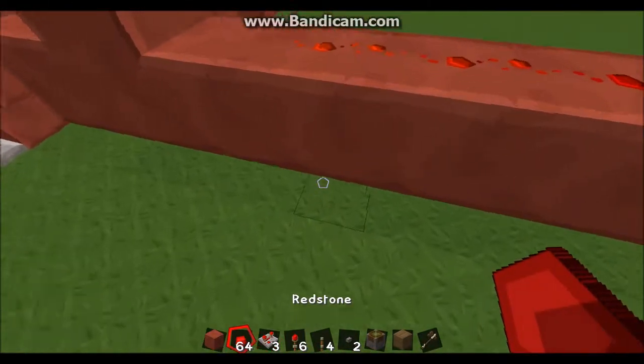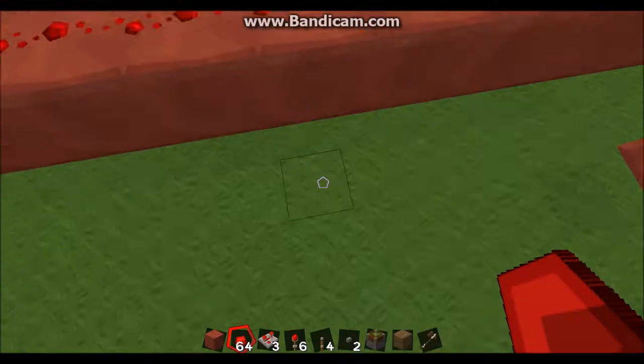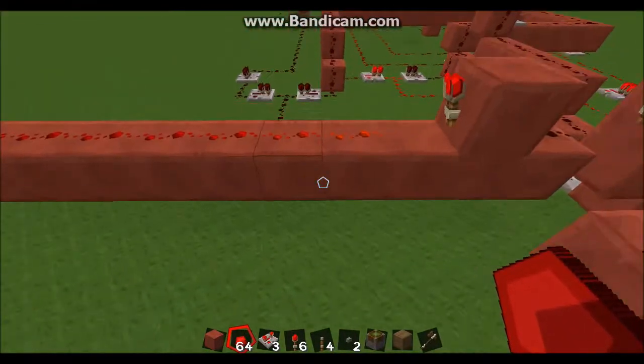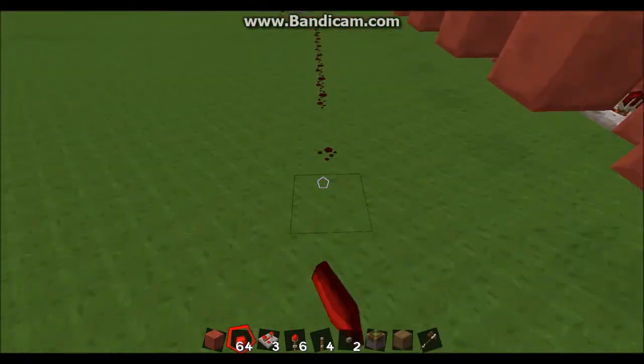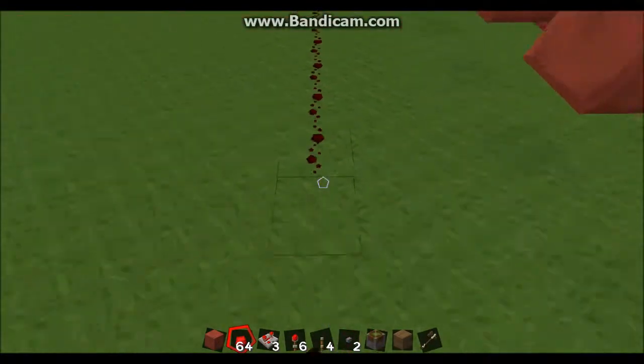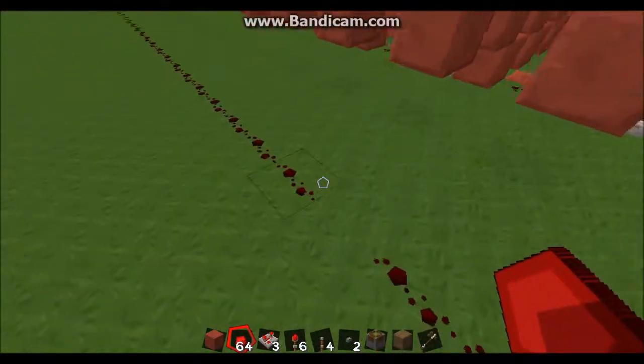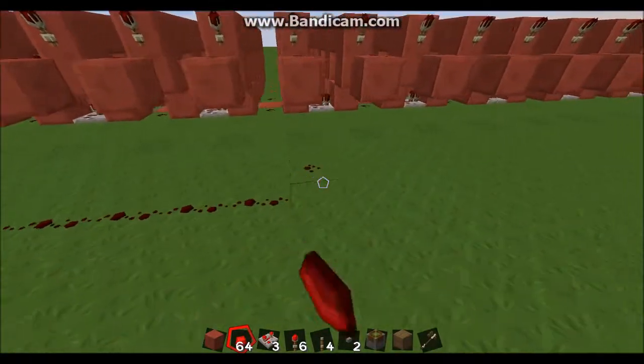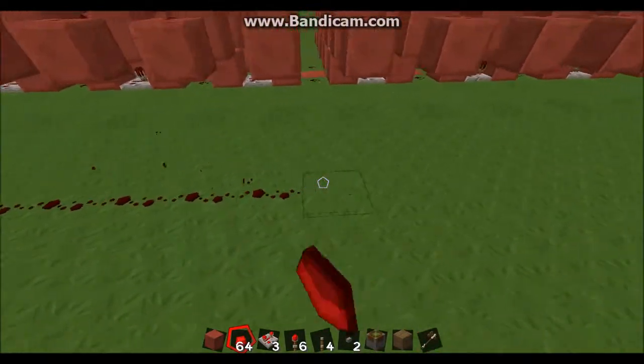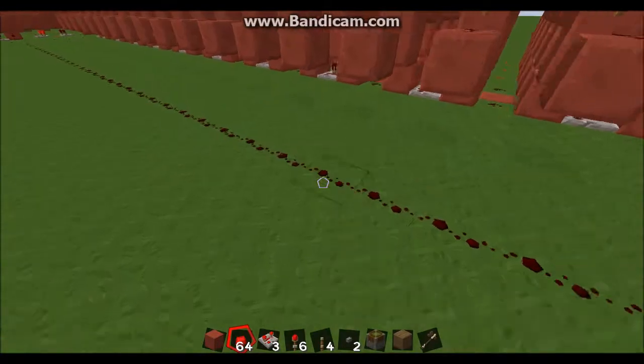Okay. We want redstone there, and a whole redstone line coming back to the very end. Just like this. Okay.